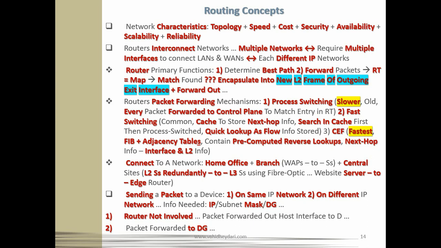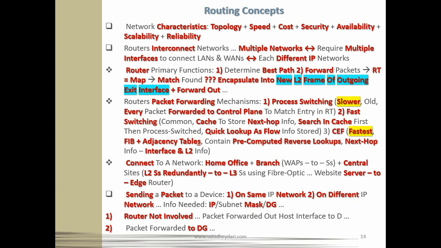The reason that this forwarding mechanism is slow is that it does this for every packet in a stream. It sends it to the control plane. The CPU needs to match the destination address for every packet with an entry in the routing table, and then determine the exit interface.